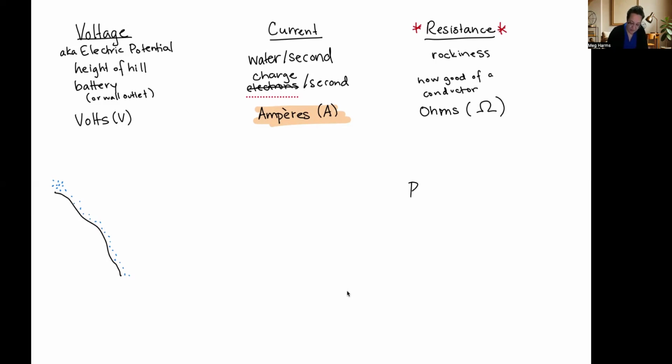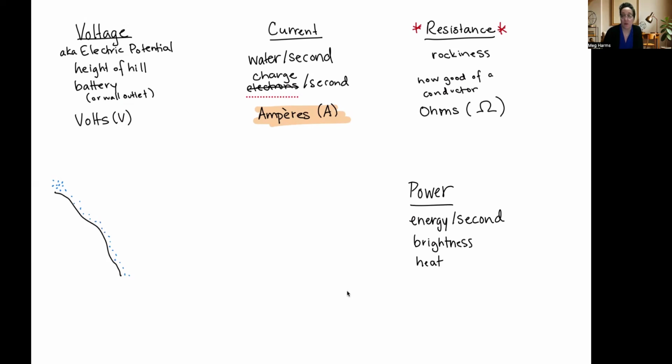I mentioned one other thing that I was going to bring up, one other quantity that we might use, and that's power. We've actually talked about power before. Power is how much energy is used by something each second. And for us, if we think about a light bulb in a circuit, power is going to determine the brightness of the bulb. Or if we were thinking about a heater in a circuit, it would determine how much heat is being given off. We are going to talk about power, especially later on in this unit when we talk about light and how we generate light using electricity, because it turns out there are ways that use a lot of energy each second and ways that use a lot less energy each second.